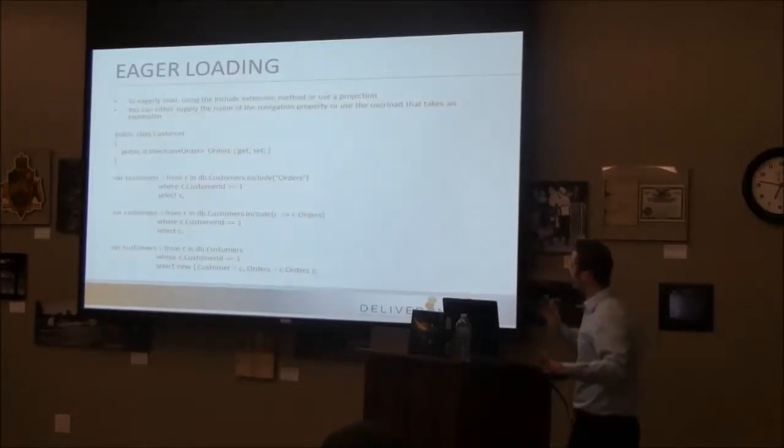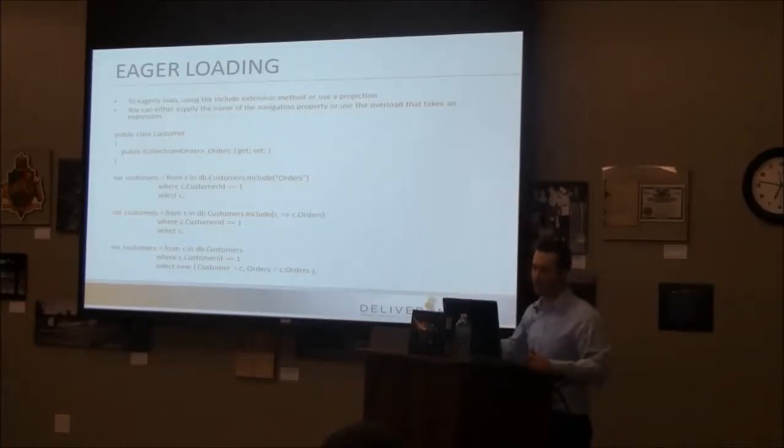If you don't want to use lazy loading, a lot of people don't like lazy loading. They want to bring back the data in a single query instead of multiple queries, because it will generate a query for every property you access. So if I had an orders property and an addresses property, and I access both of those, it's going to be separate queries, and then another query for just accessing the customer itself. So if you don't actually want to lazy load, you can eagerly load. And there's multiple ways to do that.